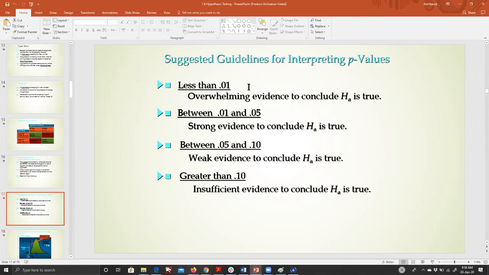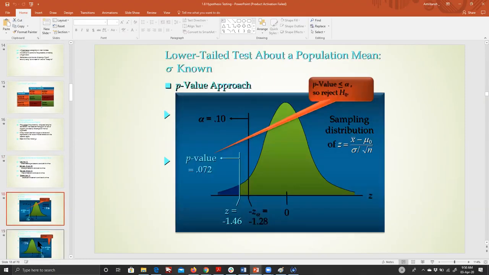Anything greater than 0.1, that is less than 90%, is insufficient evidence. This figure might help you out. Anything greater than 0.1 is problematic, okay? Because when you are taking anything less than 90%, you are decreasing the range way too much. And over there, the p-value or any aberration in calculating the mu will lead to the rejection of H naught, and we might just cause a type 1 error.